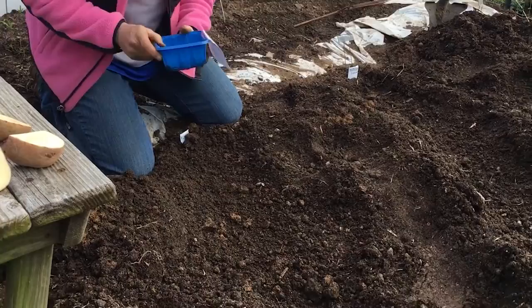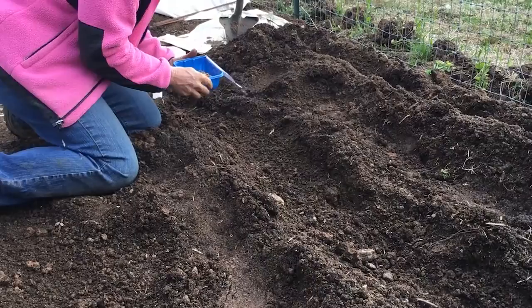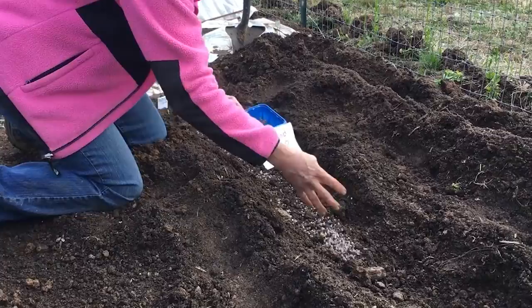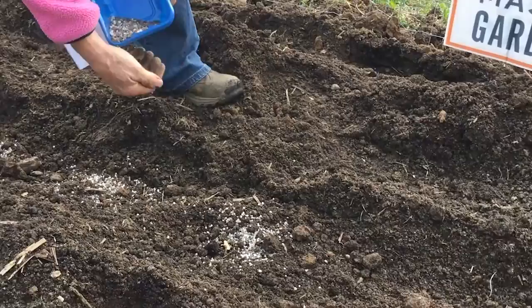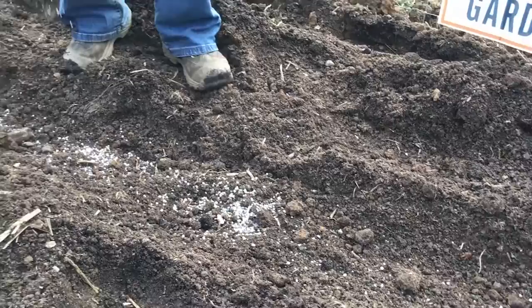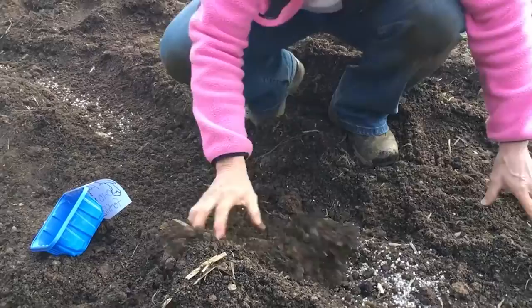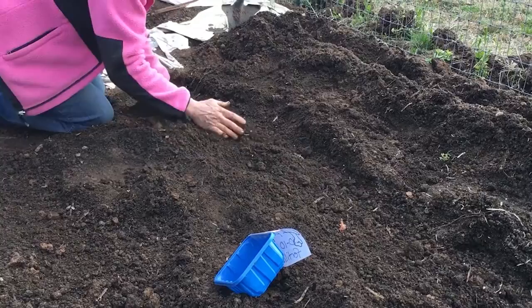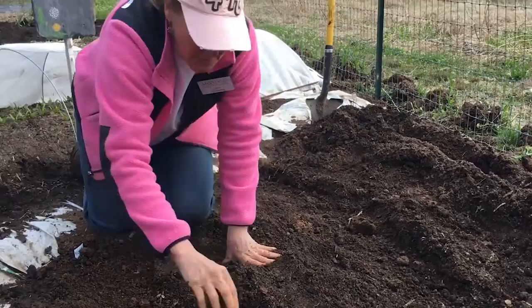After planting, I also want to apply fertilizer right from the start. This row has already been planted with Katahdin potatoes, and I'm going to use a half a pound of fertilizer for a ten-foot row — just sprinkle it over the surface all the way down. One tough thing about fertilizer: nitrogen can actually move into the air if you don't keep it covered, so after applying it I gently cover it a little bit so it's not floating away. Then I'll just let the rain take care of watering it in naturally.